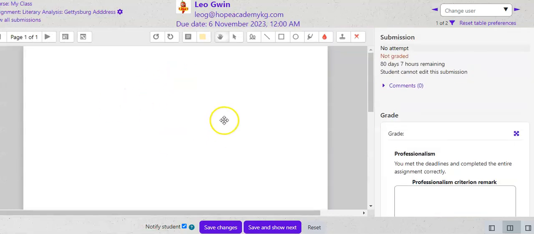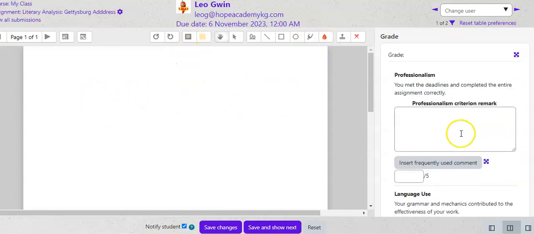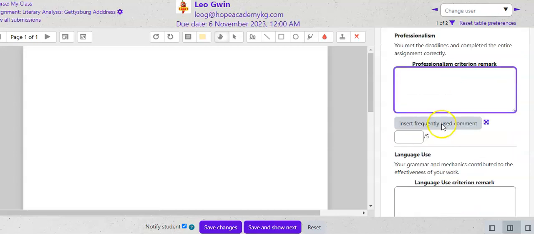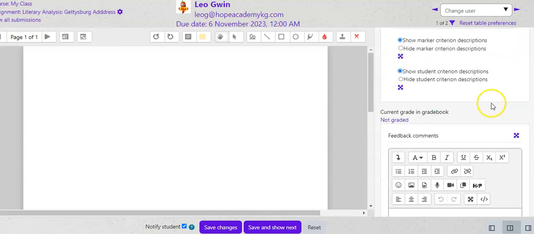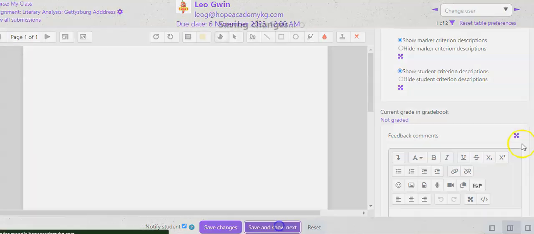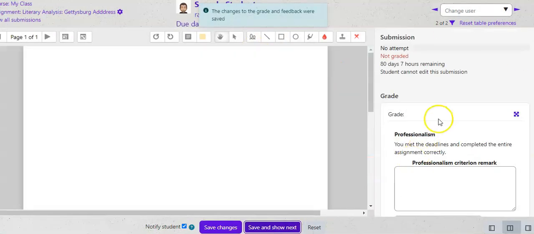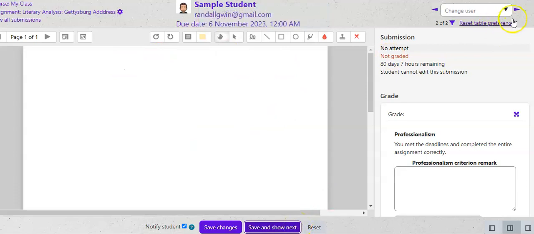So when the student has turned in the work, I'll see the work over here. Moodle will let you make inline comments, highlight parts, edit it, write your comments right on the document. And then you can add extra comments over on the side and put in grades over here. The student did an okay job with spelling, but met all the requirements. And you can add extra feedback that will appear in the gradebook if you want. And you just go to Save and Show Next, and you run through all the assignments, grading it.